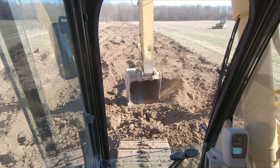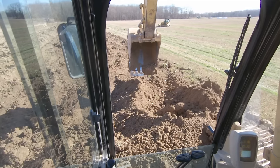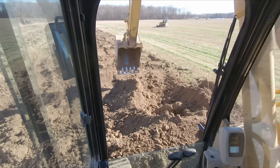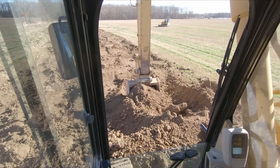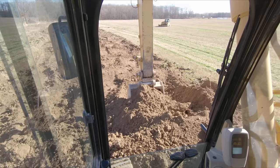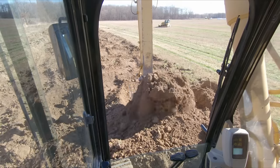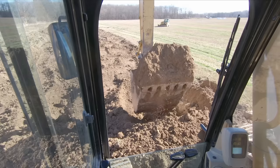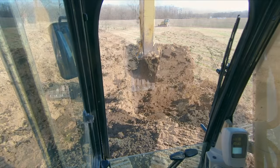But the big and most important concept for you to know, because it's used all the time, is that your stick cylinder is the weakest cylinder. So for instance, when I'm coming into this pile right here, we get to a point right about here where my stick doesn't want to come in anymore. That's where you can really get aggressive with that bucket. And you can get a really full bucket. So just another helpful tip.